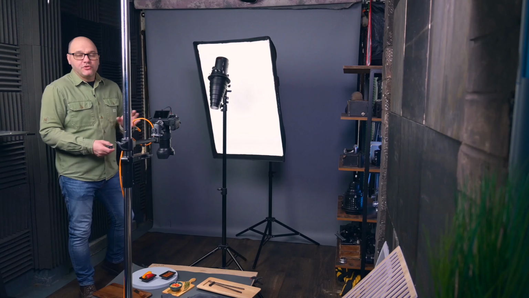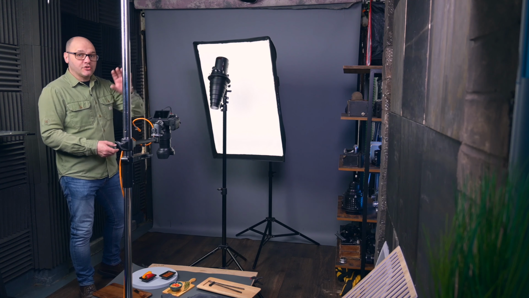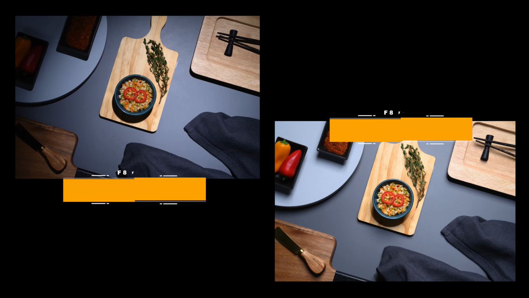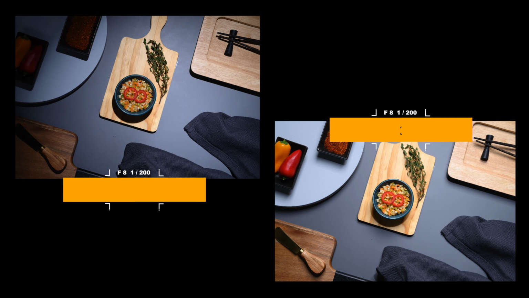I'll pop up the image now with just the small point light source of 300, and I'll take a shot with this and I'll show you the difference. You'll notice the difference straight away. Now what that's done there, you can see that's lifted the whole overall exposure of the image, but also lifted the shadows.